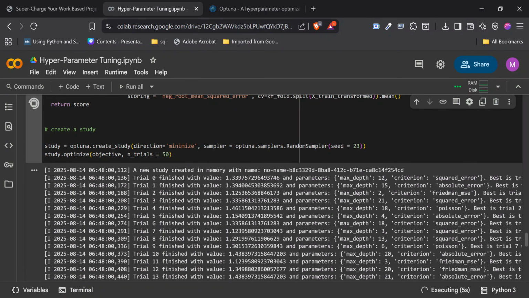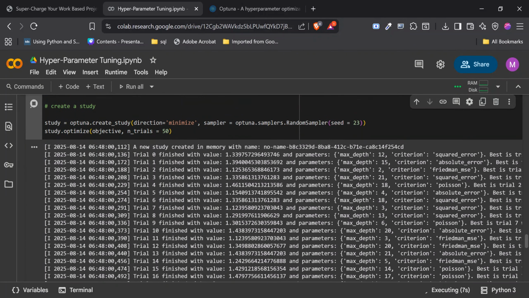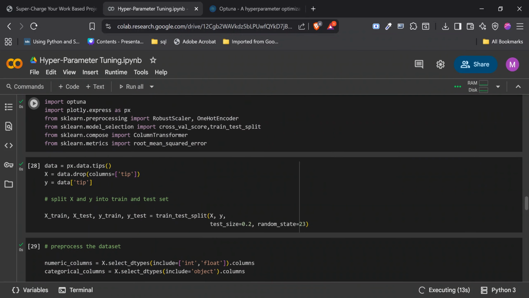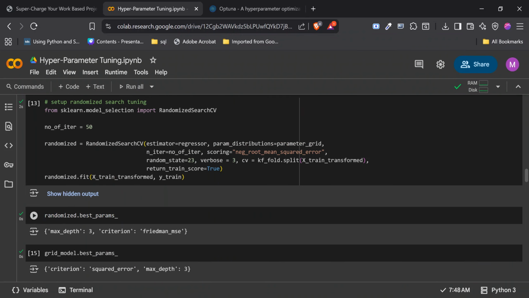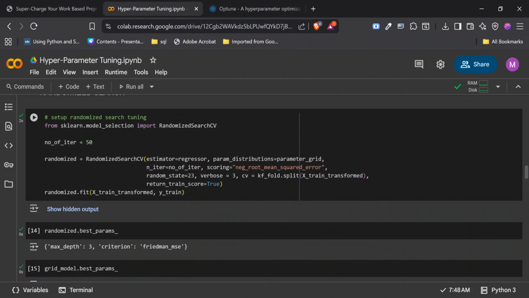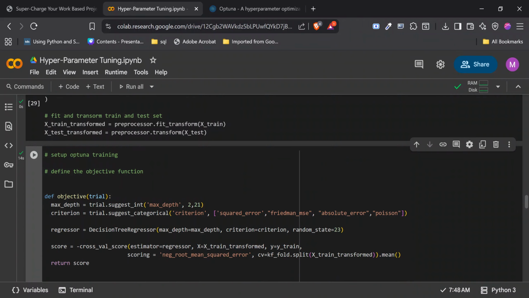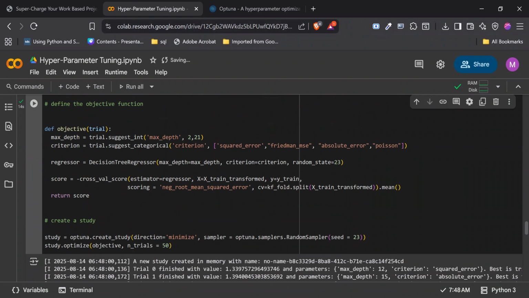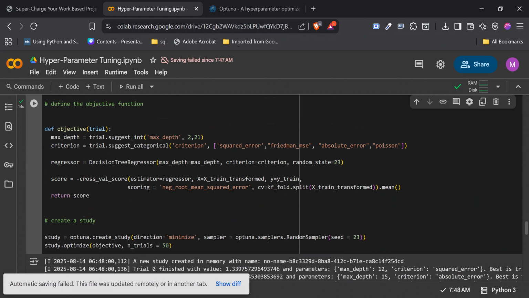So what you are going to see here is, although we are training for the same 50 iterations that we did in randomized search, in the case of Optuna it did not sample all of those 50 combinations of hyperparameters beforehand.